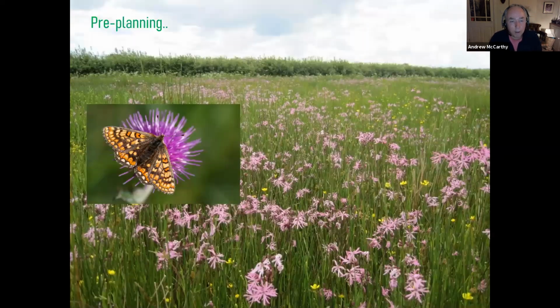Before I get on to talking about the fundamental techniques, I would say a word about pre-planning. In other words, don't do what I used to do when I started photography, which was to drive around to my local patch, or Dartmoor it usually was, looking for inspiration, I think, and often coming back with absolutely no images. So pre-planning is really key. Research the site, know what you want to find, know what you're looking for, and go at the right time to the right place.